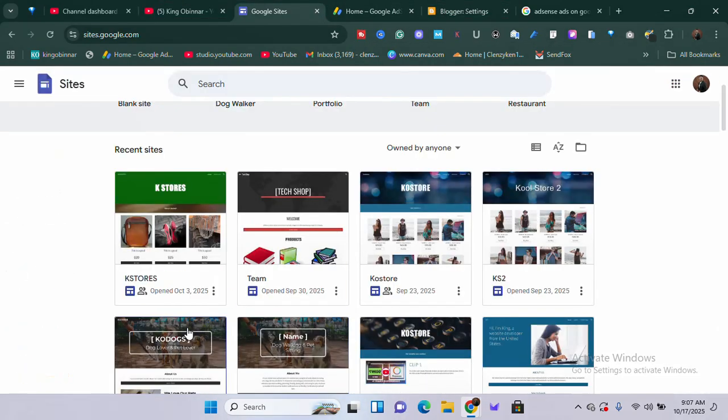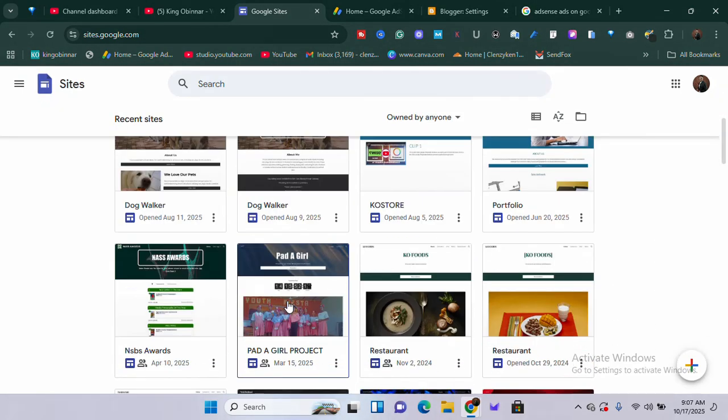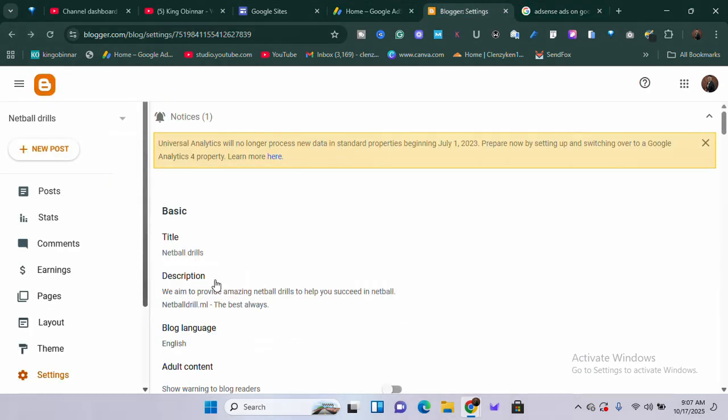Now, if you come to Google Site, you're going to see that you don't have access to anything. All you have access to is create this website, design it the way you want it, and publish it, and that's it. You can't add custom code to any tag, either the header, the body, or the footer tag. But with Blogger, you can add code.